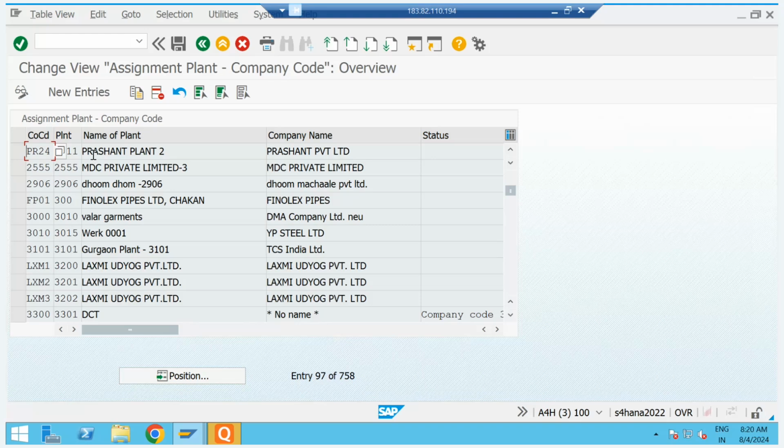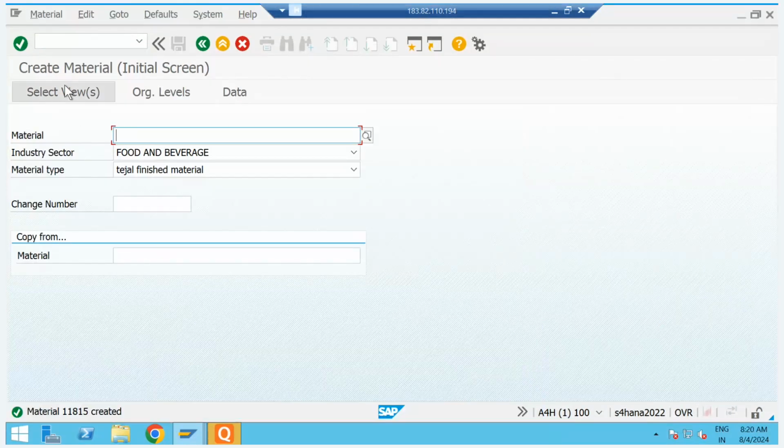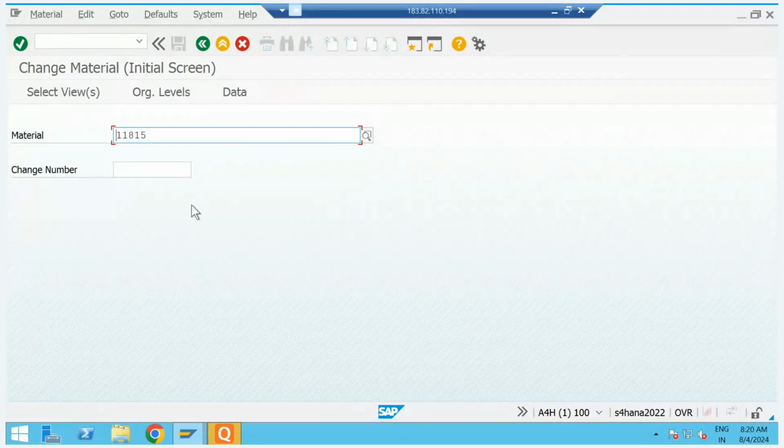Now go to MM02 in the other screen. There is a screen already open for material. There, go to MM02. Go to select views.